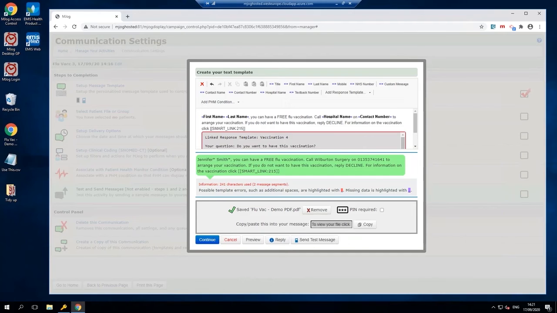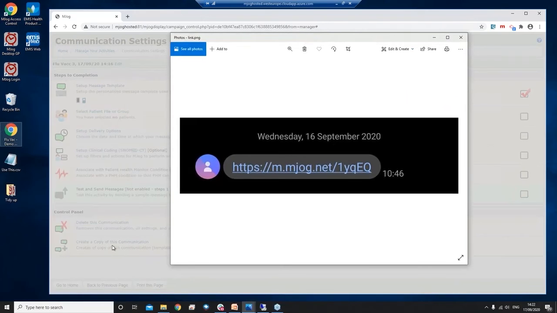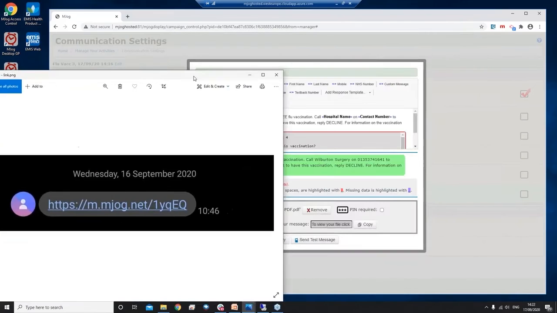Now, of course, with the app, when patients receive messages on that, it's already in a kind of rich messaging format anyway. They open it up, it appears in the app almost. With text, that will be different. When you start sending things like barcodes and attachments through the system, your patients are going to receive something that looks a little bit more like this. They'll have the bulk of the message above it, of course. So it'll be, dear whoever you are, blah, blah, blah, decline or press, and then a link. That will then send them off to a web page containing the document you've attached.